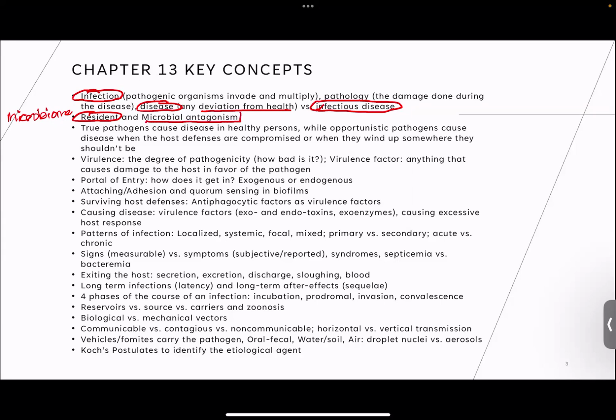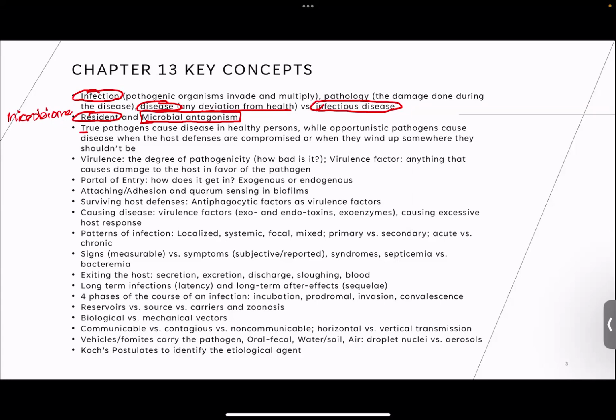Microbial antagonism. This is that concept that I talk about all the time with the stadium seats and stuff like that. So your normal microbiome takes up any potential stadium seats in your body, preventing seats from being open for pathogens. Your microbiome also can produce waste products that can basically deter pathogens. They can produce antibiotics that they make on their own. They can produce toxic exoenzymes and things like that that can be harmful to any incoming bacteria. Anything that allows your normal microbiome to prevent pathogens from taking hold is microbial antagonism.